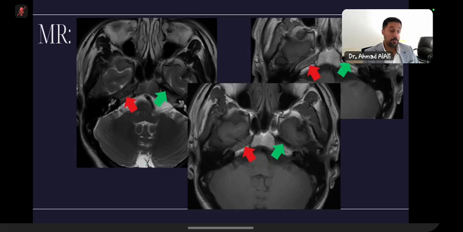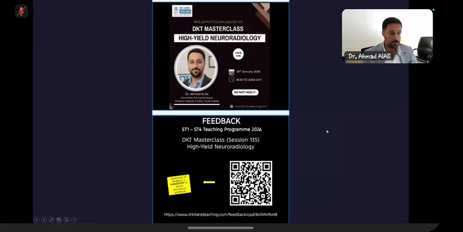Thirdly, if they were metastatic deposits, you would expect to see them at the gray white matter junction, with extensive edema, which you excluded, and you said there is no edema surrounding them. Metastatic deposits usually have extensive edema for the size of the lesion. You can see a small lesion, but a huge edema around it. This is one of the features of metastatic deposits. Subacute infarcts can enhance. They are deceiving, and you should be confident of your diagnosis because you went through it systematically from the first spot.